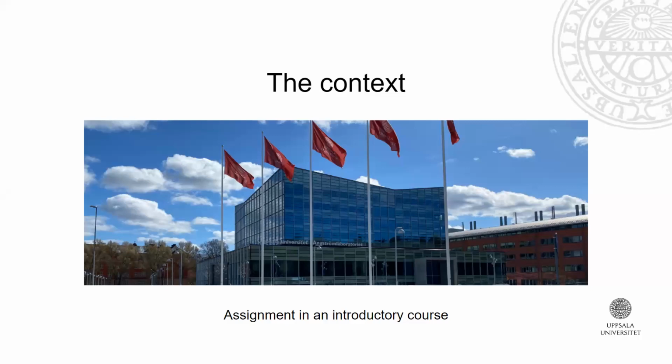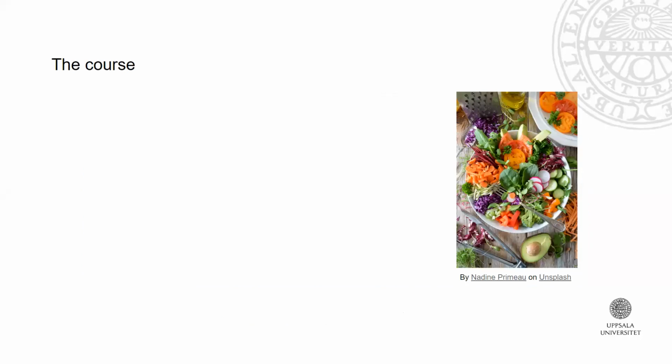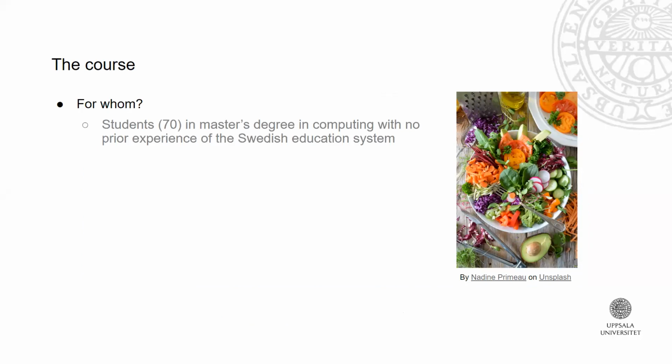So what is the context of this assignment? I'm teaching an introductory course for students who come, as you see here, to this building that you entered today, for those in the physical room. And it's a bit of a salad course, if you will, because it is for students who are starting their master's in a computing-related degree, so computer science or embedded systems. We have around 70 students, maybe, depending on the year. And they don't have any prior experience of the Swedish educational system.